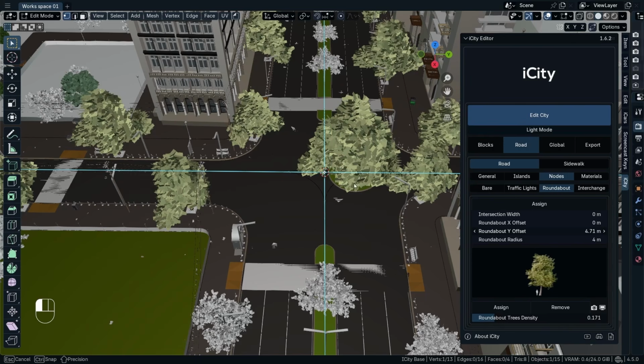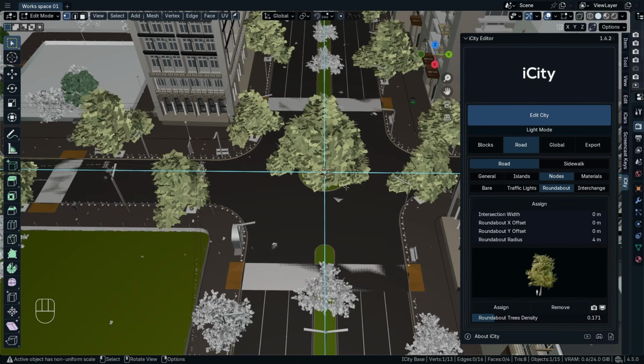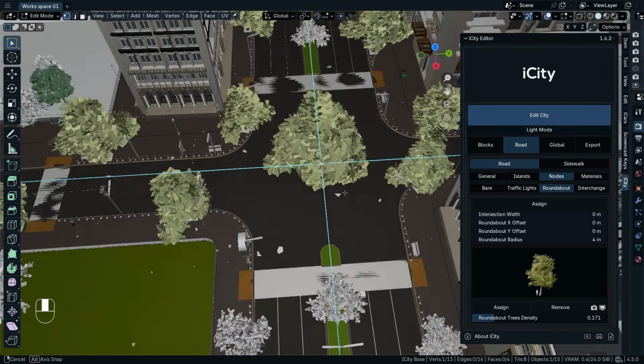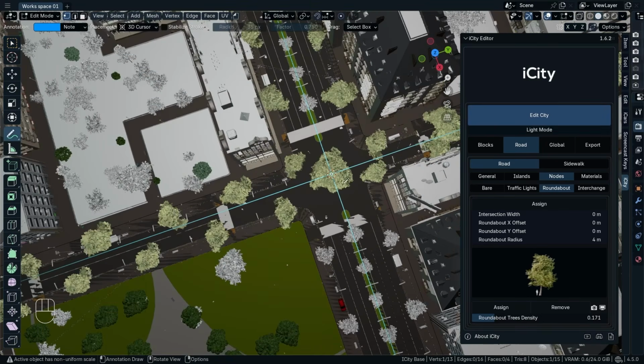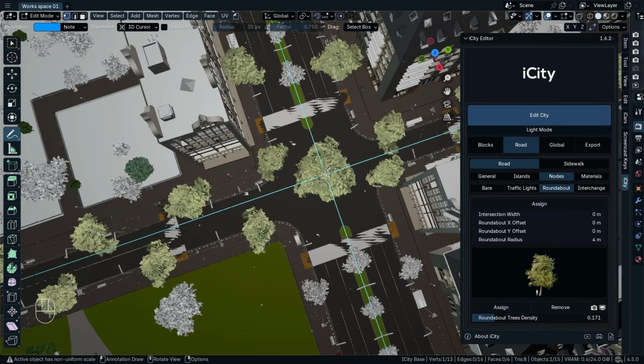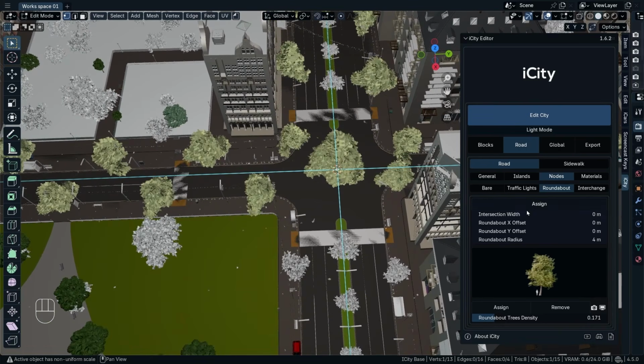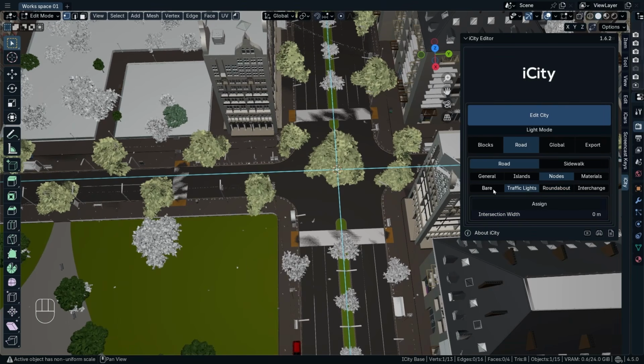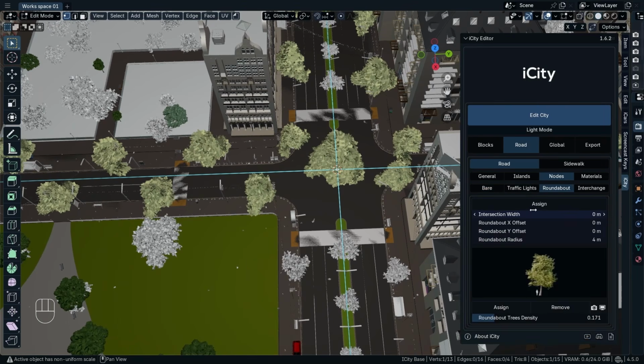Maybe just making stuff look less perfect, because cities are not perfect. There's no roundabout in the world exactly at the middle of the intersection. And you have the intersection width in the roundabout, traffic light, bare. What is this? It's going to increase the fillet for the intersection.